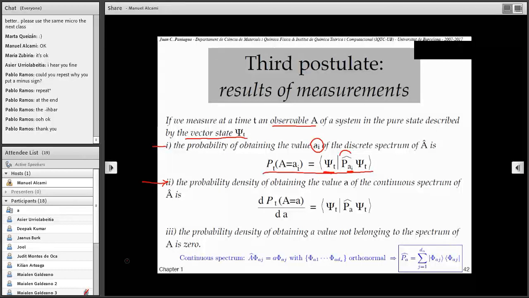And for a continuous case, it makes no sense to speak of probabilities of obtaining a value, for instance. But that's a problem not only of quantum mechanics, also of classical mechanics. If you measure the speed of a particle in classical mechanics, what is the probability of obtaining, say, the result pi, 3.14? Probability zero. If a property can take a continuous set of values, we cannot say which is the probability of obtaining an exact real value. It's impossible to assure that you have obtained an exact real value with an infinite number of decimal figures.